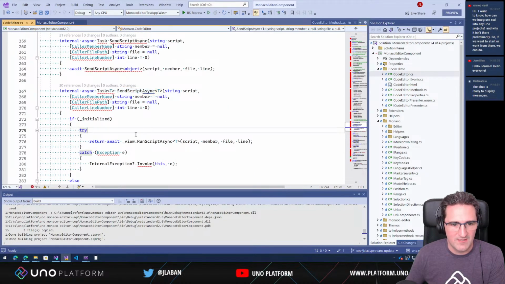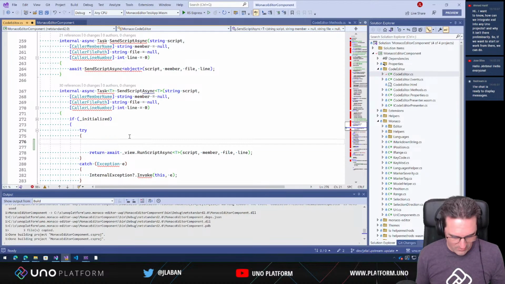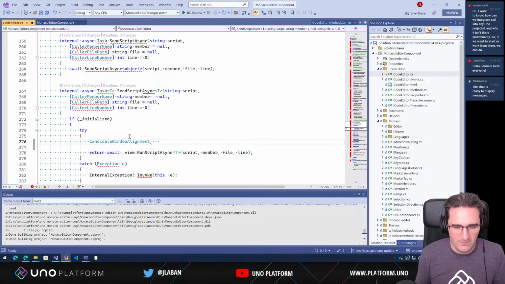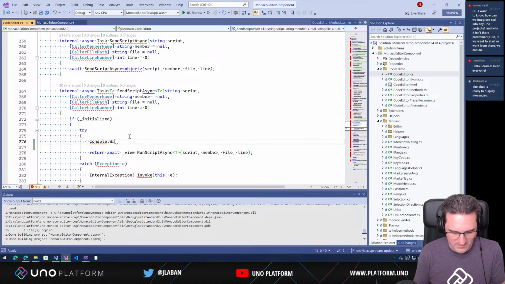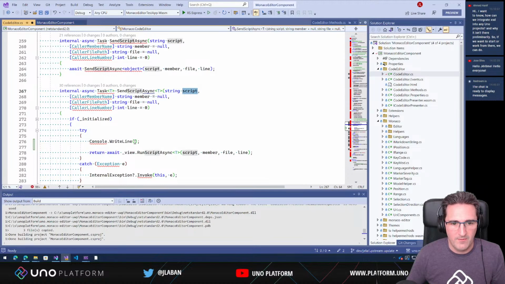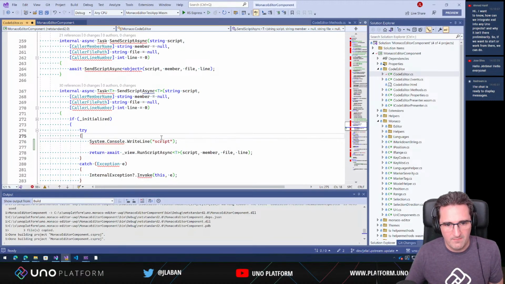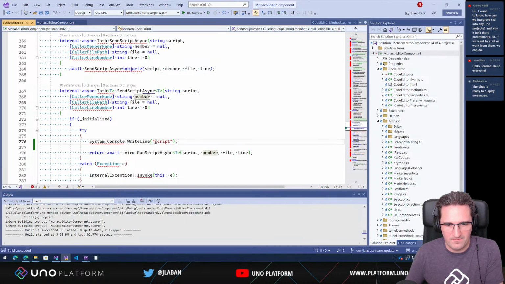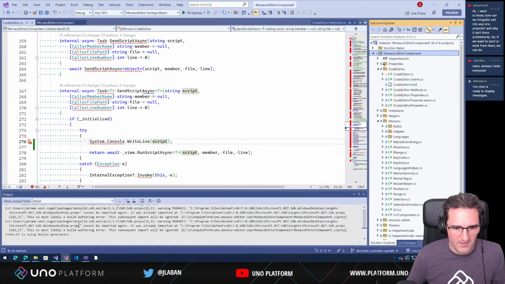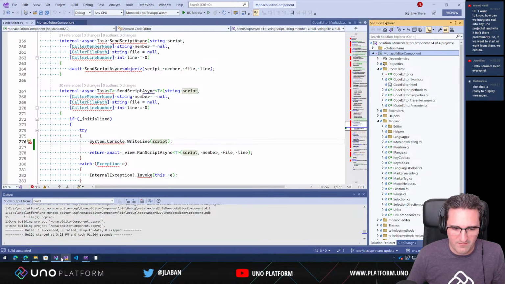That's going to be the easiest path, so we can see what we're doing really. So let's do console.writeLine. We're going to be executing the script directly. Oh, not WriteLine script. I do want the whole script that is executed. So there's going to be a lot of stuff in the logs, but that's fine.